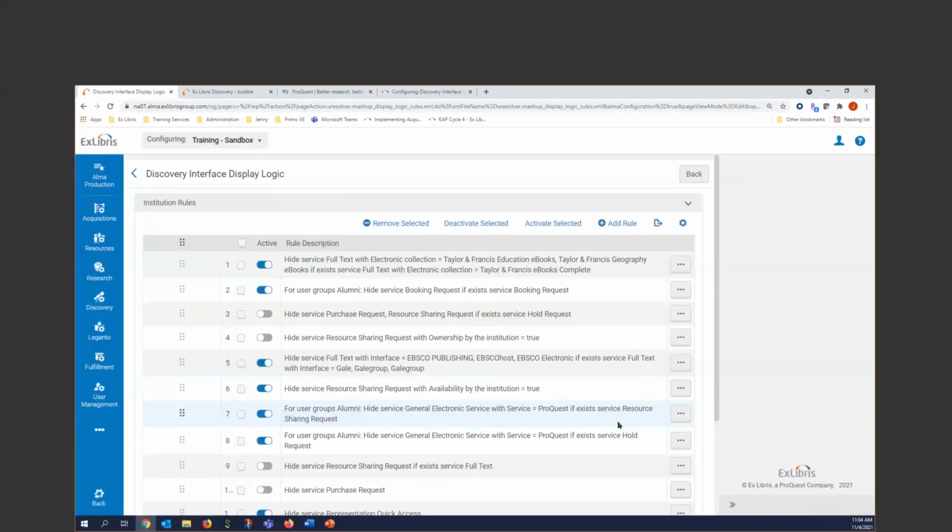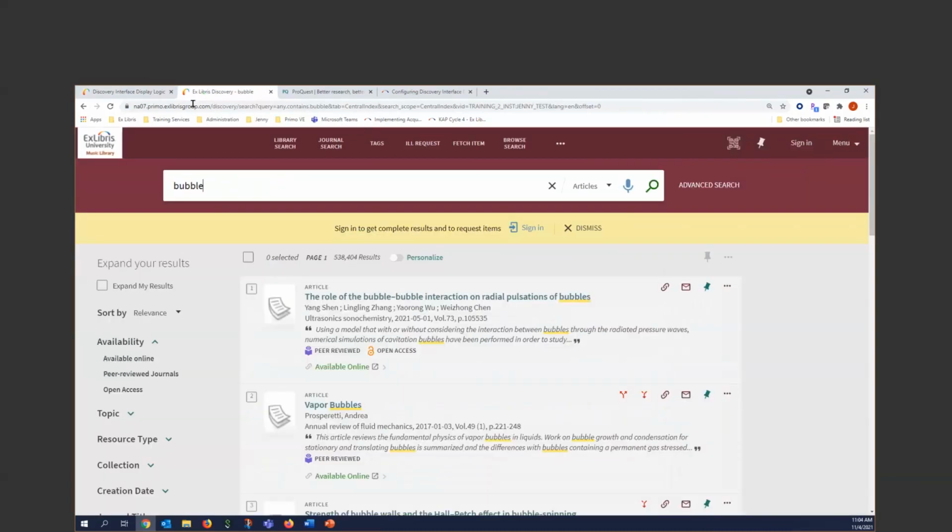Here's another one. What does it mean when the View It box is gray and empty? We have only full text turned on. I'd have to see that example.